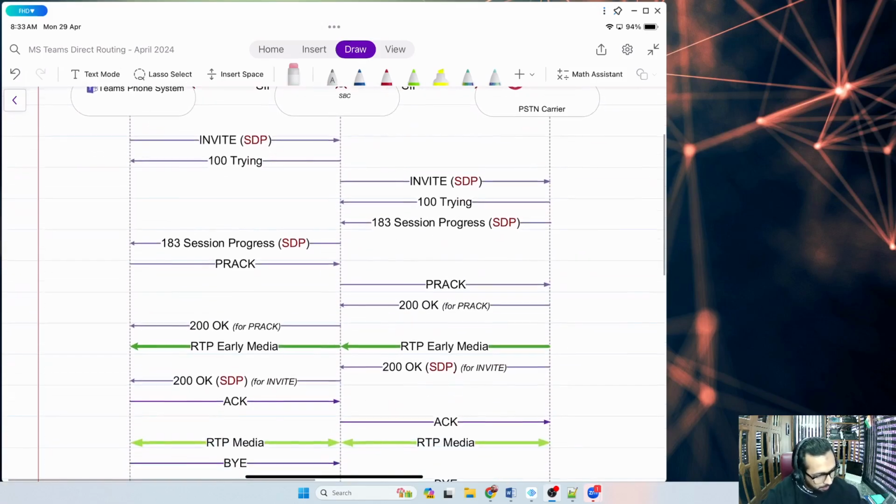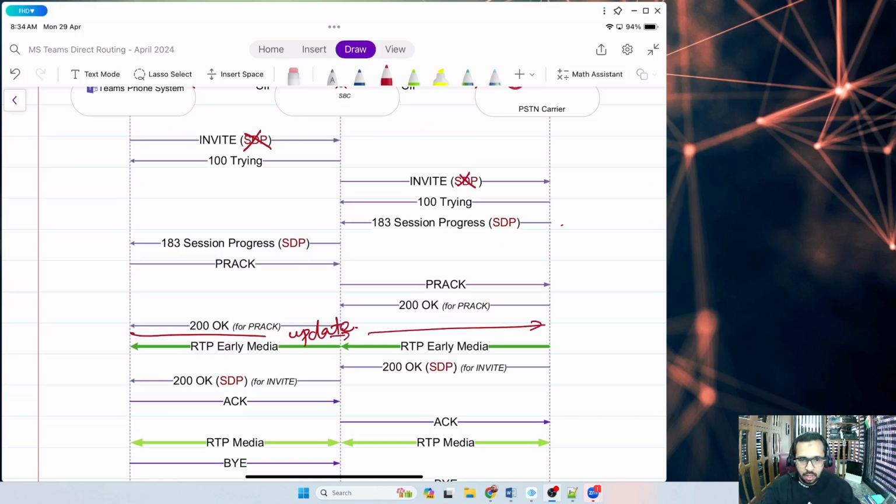Other than this, when you don't send the SDP in the initial invite, they will send their SDP in this section itself. There will be a PRACK message. We only need the remote SDP. They send their SDP back, and after the PRACK message there is another message called UPDATE. I have seen this in some call flows too. I was trying to get a log for AudioCodes, but I was unable to replicate this scenario. In the UPDATE message, you send your capabilities to the other side. That is also possible. Again, it is one form of early media.